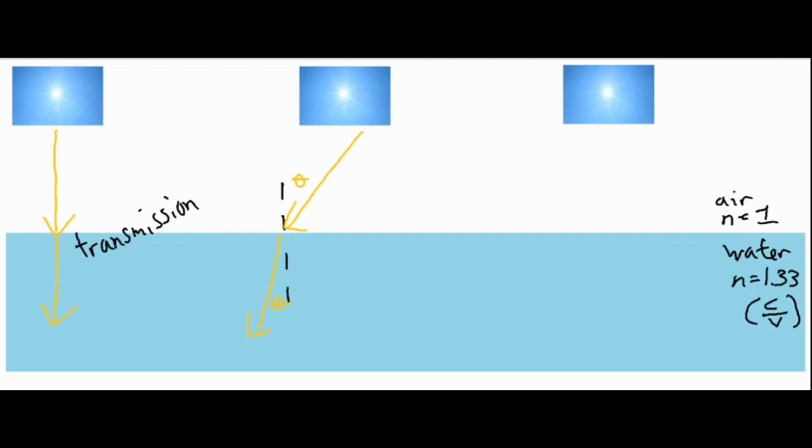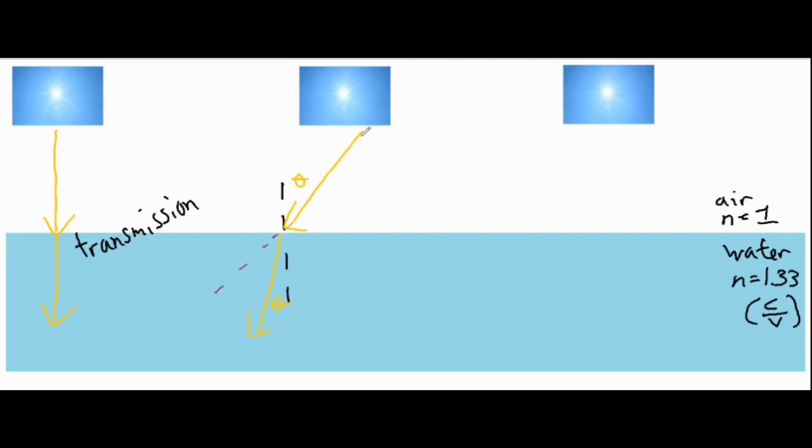Now, what happens is oftentimes when we look in the water, things aren't the size that they seem unless you're standing directly above that object and you're looking straight down. Then you're going to see an object at its actual size. Now, typically what happens is when you're standing at an angle and the light gets transmitted out of the water, your brain is going to think that the object is closer than it actually is.